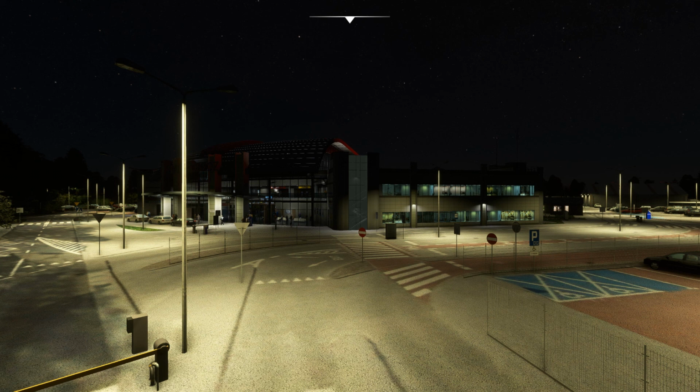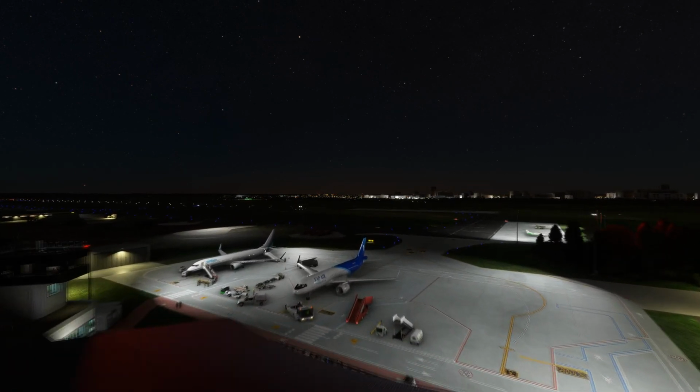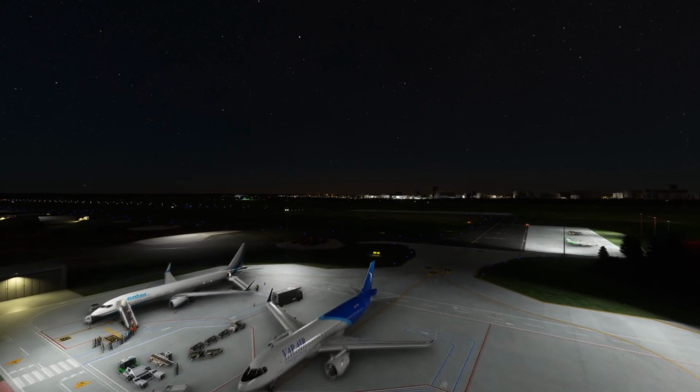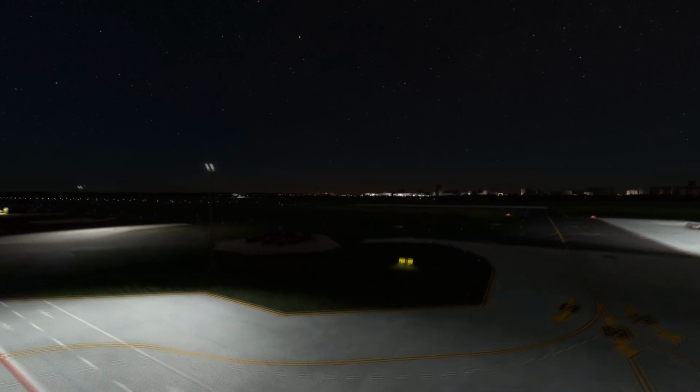Again, you've got the inside of the terminal well lit, and this lovely illusionary facade on the outside of some of the buildings where there has not been any internal development done. Very, very nicely done, probably the best I've seen. Just move across the ramp there, you can see the red top of the building, and the ramp area looks really good. Let's have a look at some of the signs.